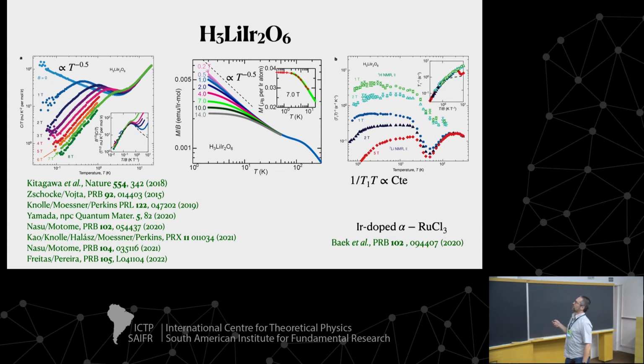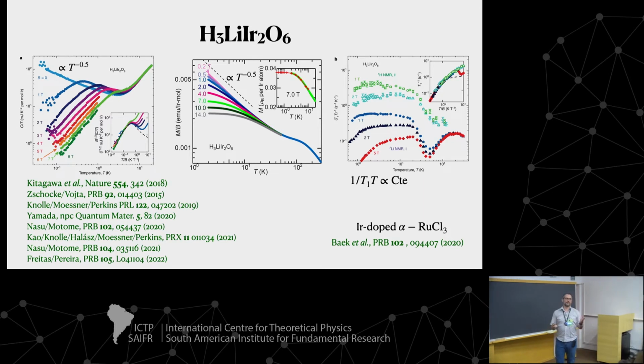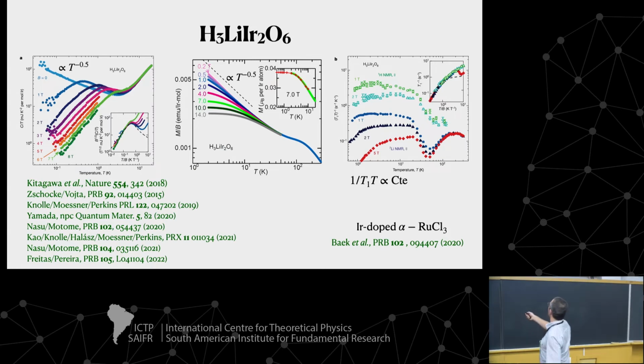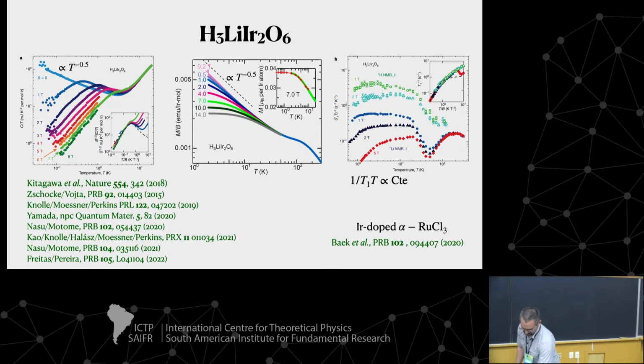So that's essentially the model, and how I'd like to treat this. Our plan is to start with the Kitaev spin liquid, but now we perturb this with disorder. That's essentially how we perturb this. This again is an old story. It also may be relevant to iridium-doped alpha ruthenium trichloride. Okay, so that's basically our motivation.